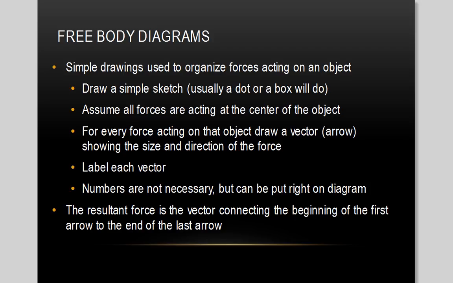And then for every force acting on that object, you draw a vector showing the size and direction of the force. I'm just going to put in one word in there. For every external force, because there are these internal forces that we'll talk about later that don't affect it. And then you have to definitely label each vector. The numbers are not necessarily required, but they can be put right on the diagram, and often I will do that.